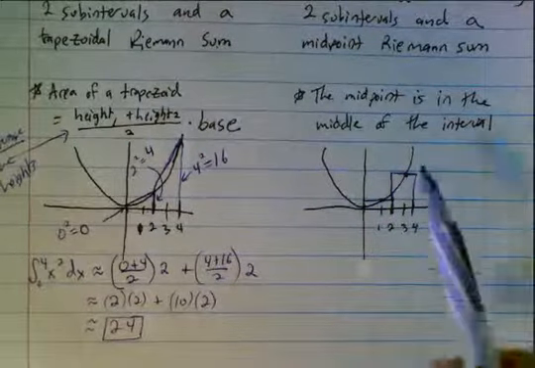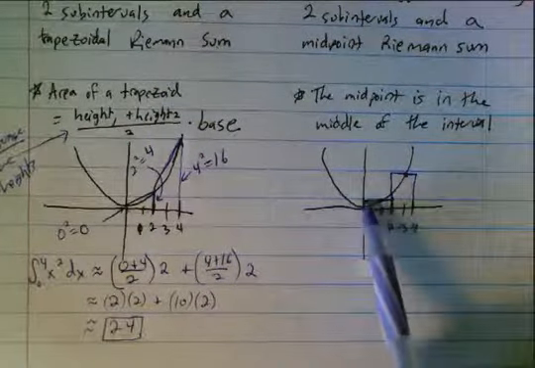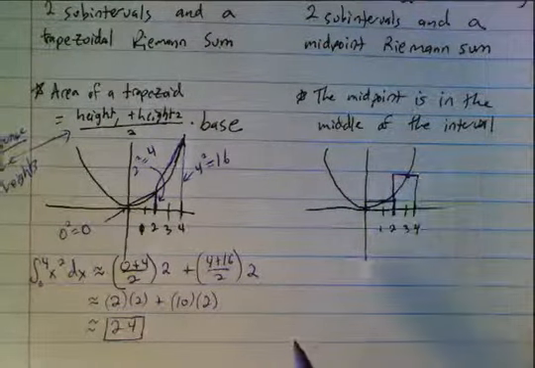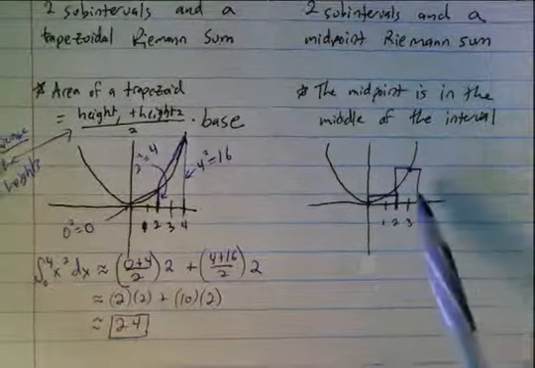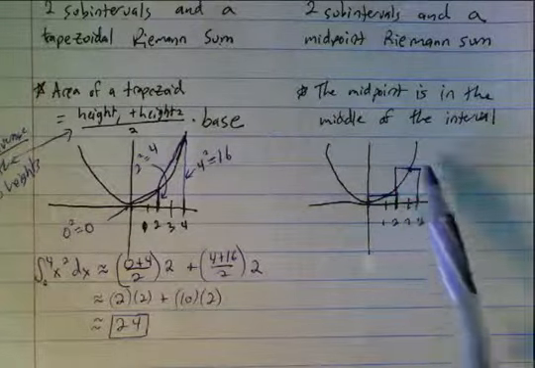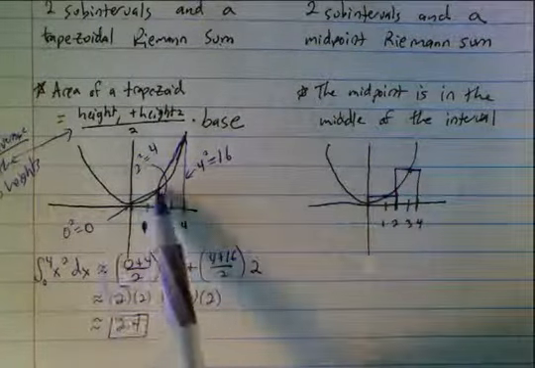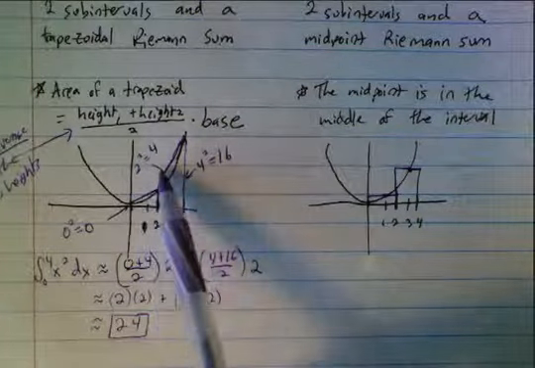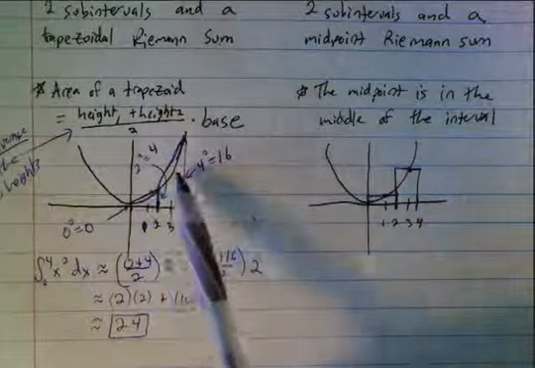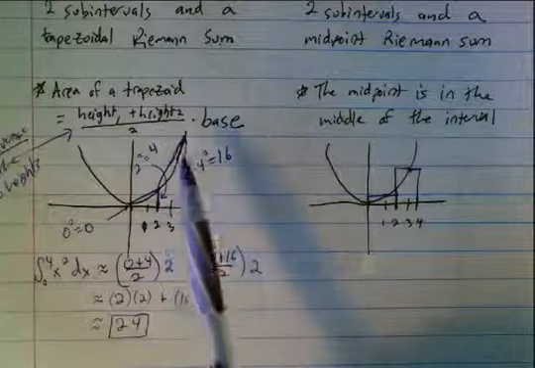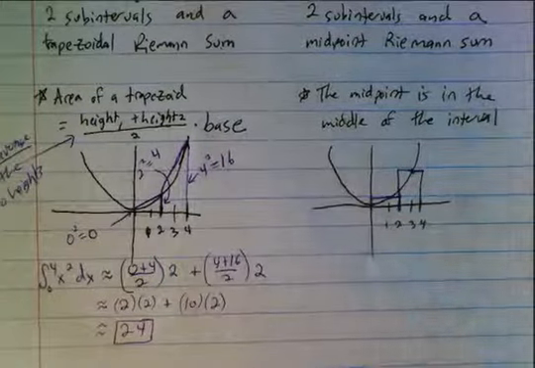And the reason that we use these is that now we have a little bit of an overestimate, a little bit of an underestimate, a little bit of an overestimate, a little bit of an underestimate. And the goal is that these fill each other in until we have something that's pretty close to the actual number. Same here. These are much, much smaller overestimates than we typically would have for the left and right Riemann sums. And so this is a much more accurate estimate.